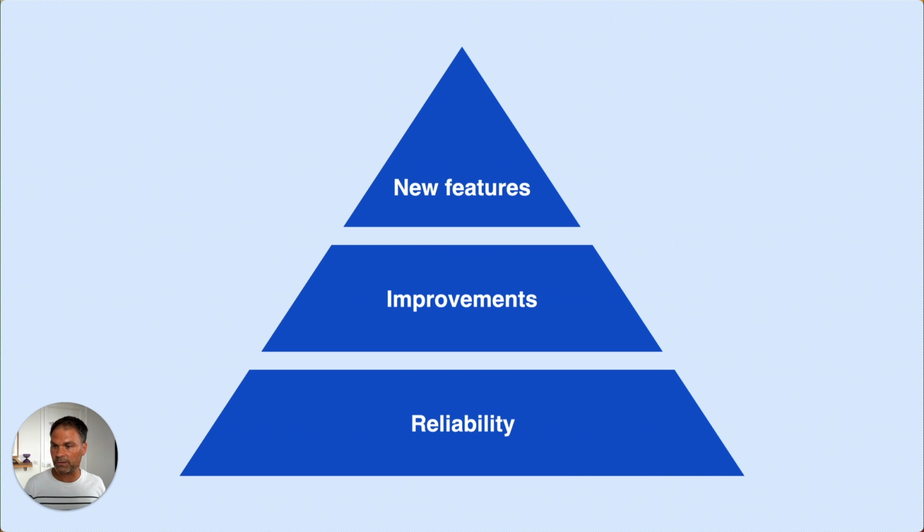Second is improvements. There's no point in continuing to ship new features if the current features that we've got are not discoverable, you don't know how to use them, they are too hard to use, they don't deliver, they don't do the thing that you expect from them. So that's the second bucket. And the third one, the top of the pyramid, is new features. And our current allocation is basically 30% for each.